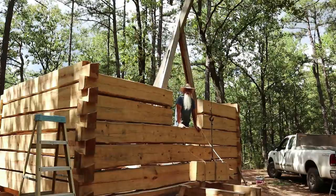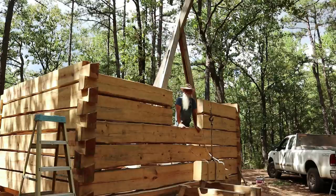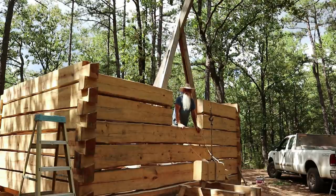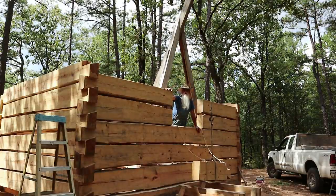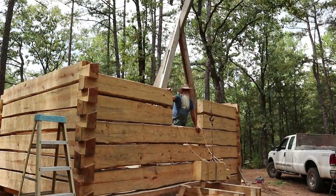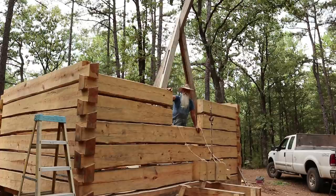This is the last log to round six. Once I get this log set and do a little checking and maybe having to do some fitting, round seven will be the last round that will have partial logs that come up to a window. And round eight will be the logs that go over the windows and the door. So I'm looking forward to that round. It just seems to bring everything together when you have a full length log over the openings. Okay, let me get this thing on the wall.